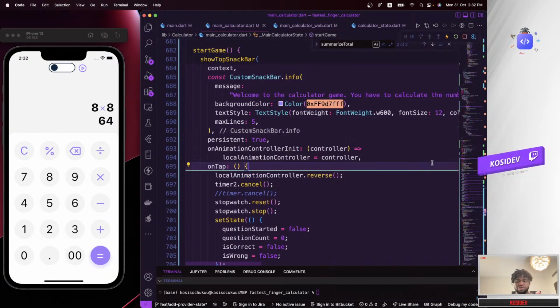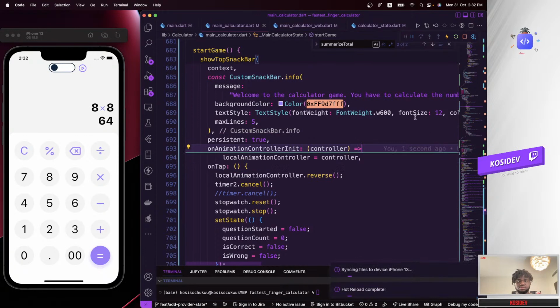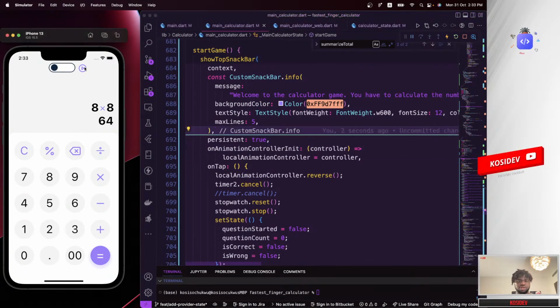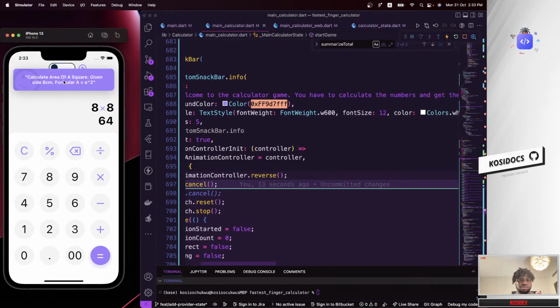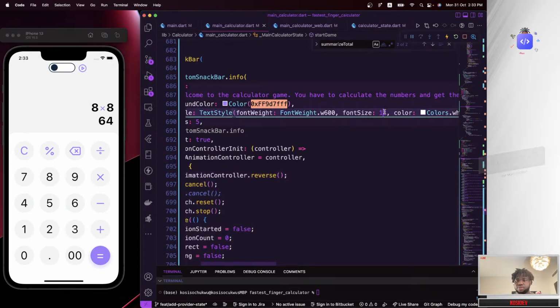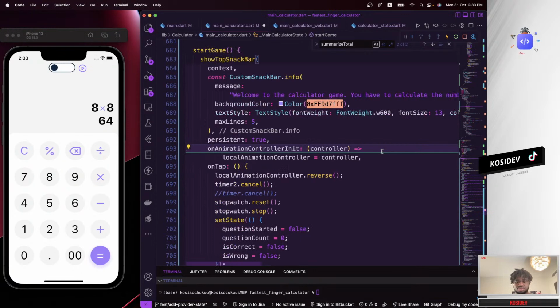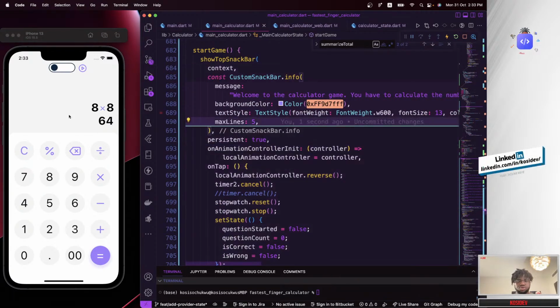If you go ahead and save this, try tapping on this again. So that works. You can actually see the whole text showing up, but it's quite tiny. Let's increase this. I'm going to stop the game. Increase this to 13. I think that should be good enough.